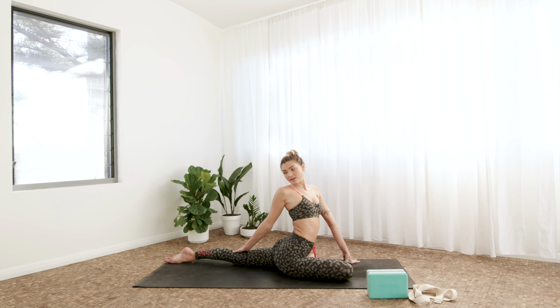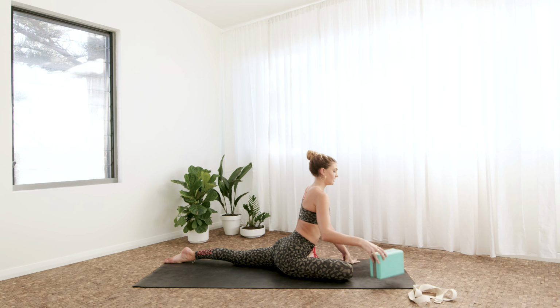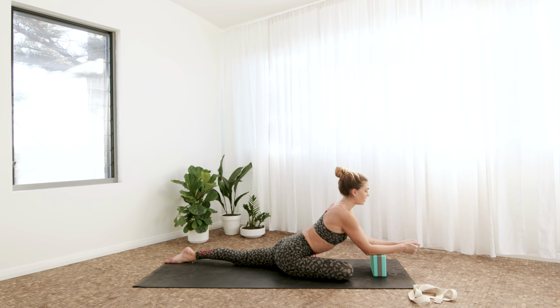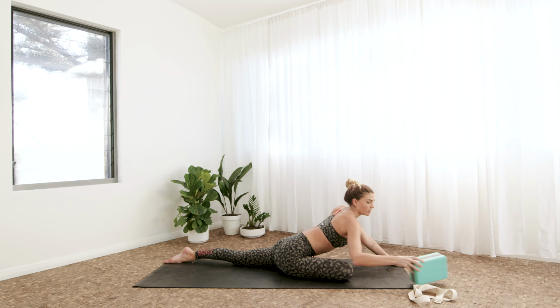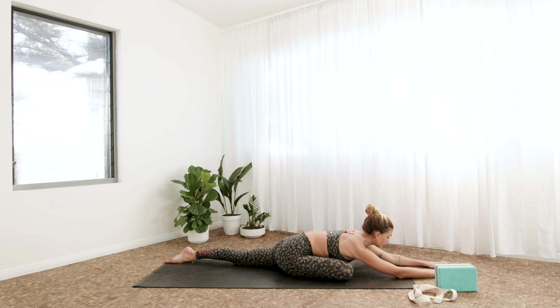When you feel open, you look back at the back foot and make sure that it's not completely out to the side. You can choose to stay upright. Maybe you'd like to come down onto the forearms, onto a block. The head can come down to the block, or coming all the way down into your sleeping pigeon.